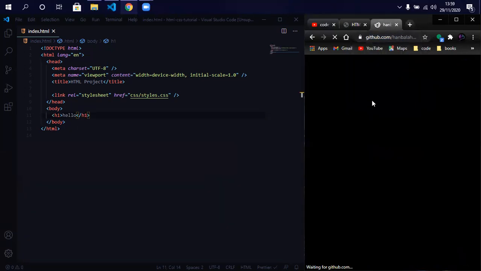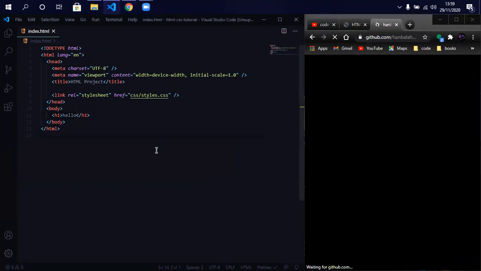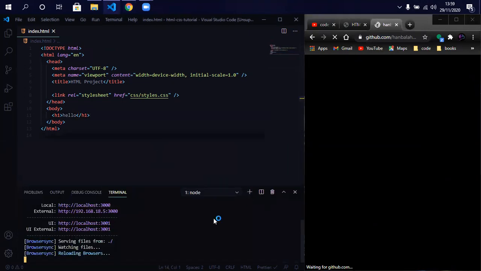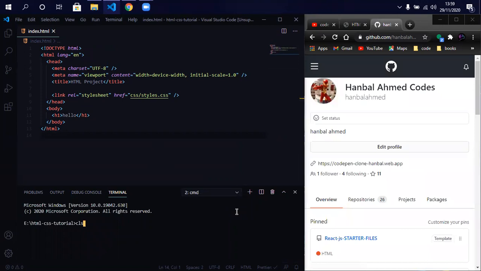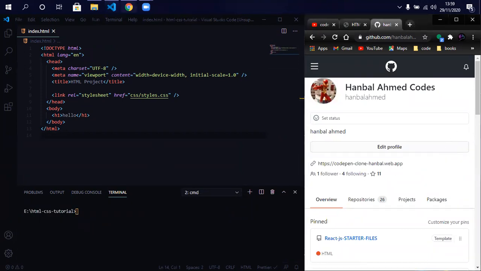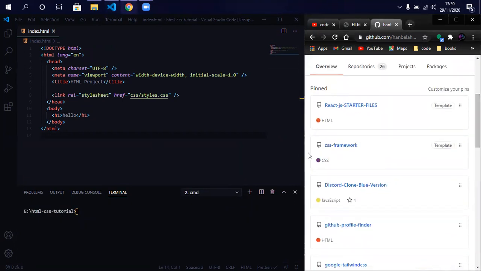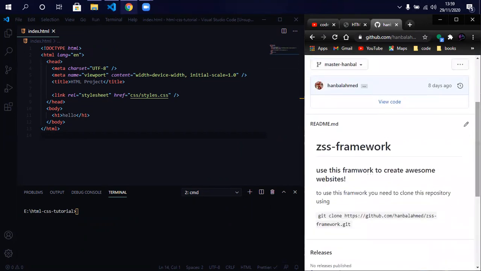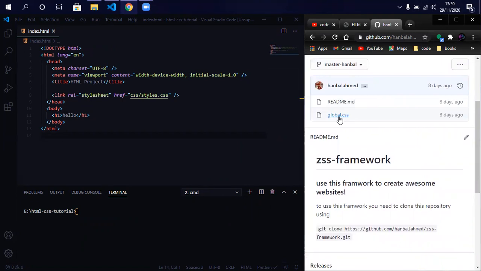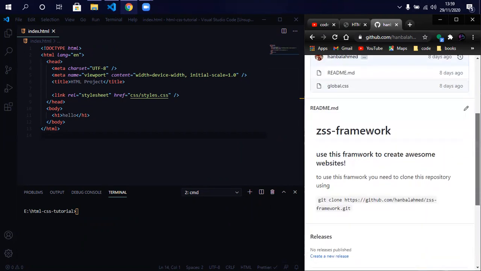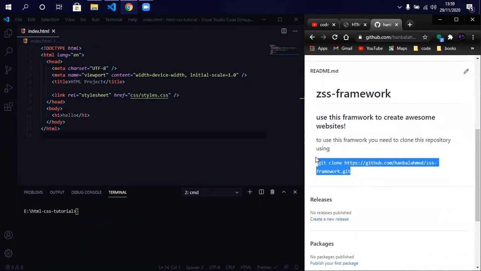Next thing you need to do is go to github.com/humbleahmed, which is my profile. Then you need to open up a new terminal and run the following command. Choose the CSS framework repo and let's view code. We get this CDN, and we get this git clone command to run.